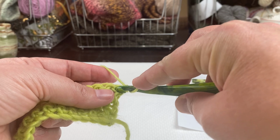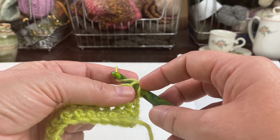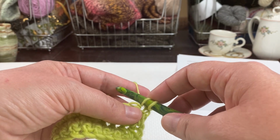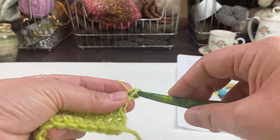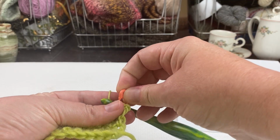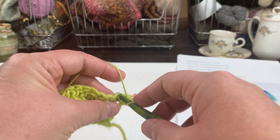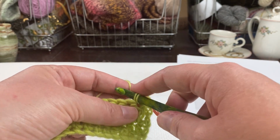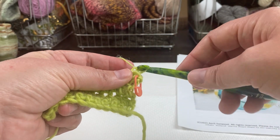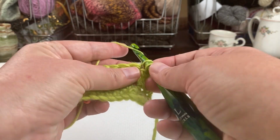We go under both loops of that stitch, yarn across the front of your hook, pull it through the stitch, yarn over and pull it through both loops, and then mark your stitch. I did it right that time. Okay, now we're going to single crochet across. This is the same stitch that we did in the first row, but now we're working it into stitches instead of into chains.